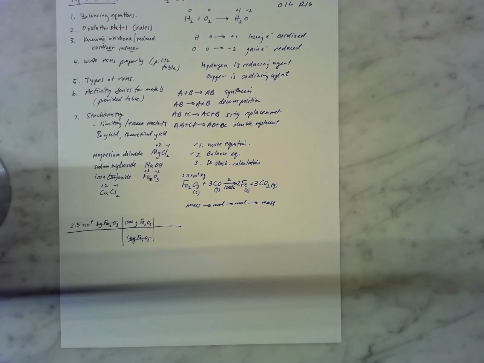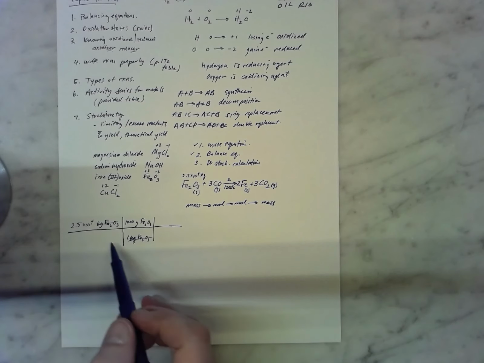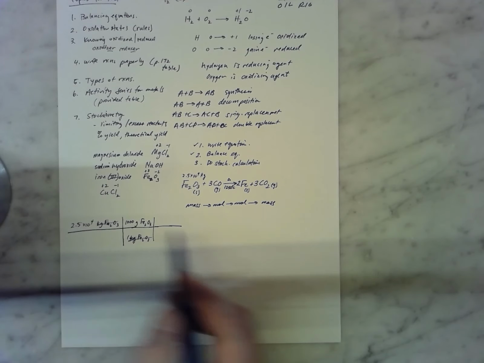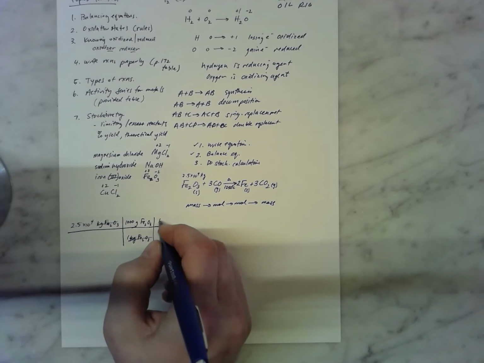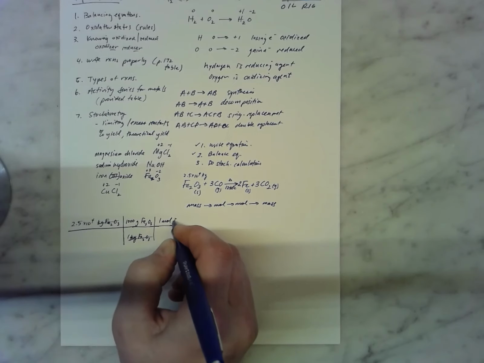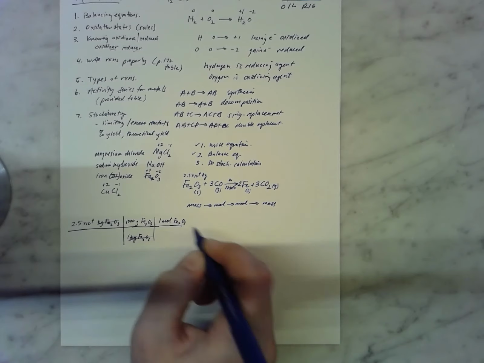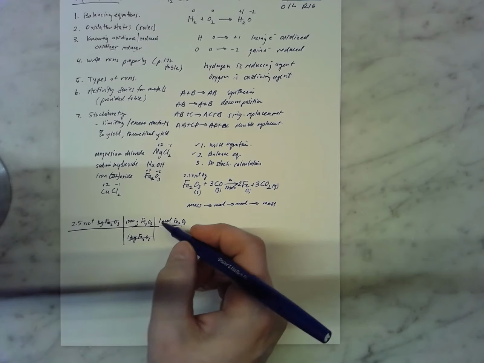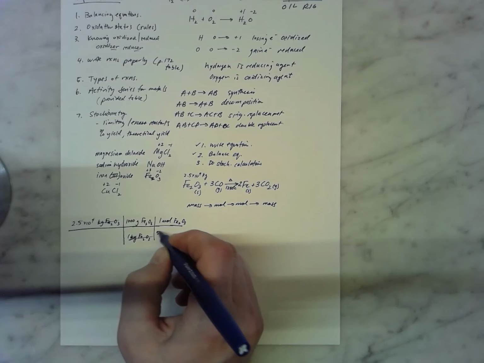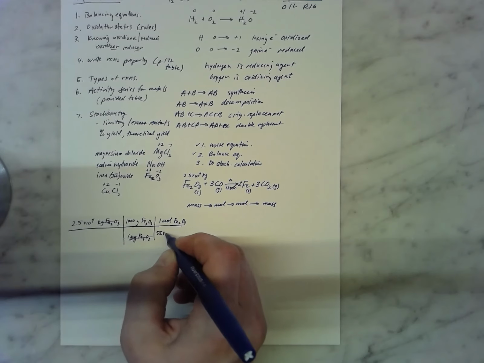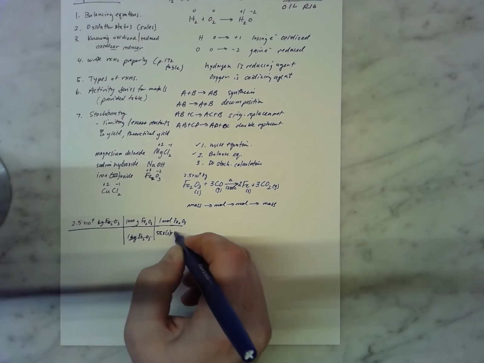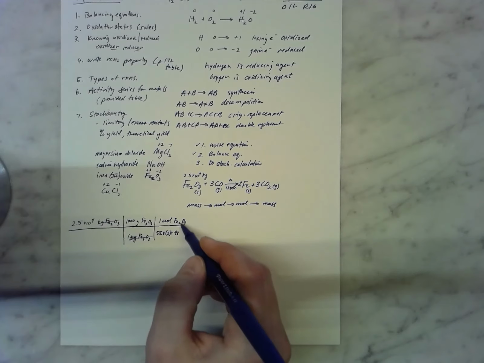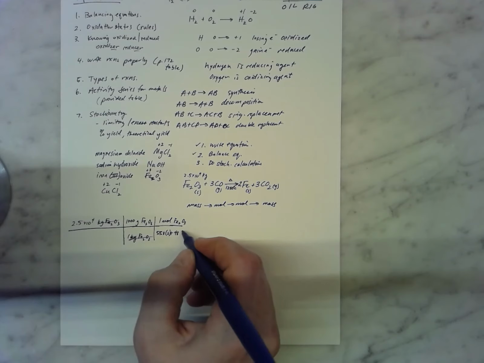All right, so right now we just converted units. We haven't done any actual stoichiometry. Now we're going to get into moles. So we're going to say 1 mole Fe2O3 is going to be 55.8 times 2 plus 48. So 16 times 3 is 48. 55.8 times 2, whatever that's going to be, it's going to be grams Fe2O3. All right.